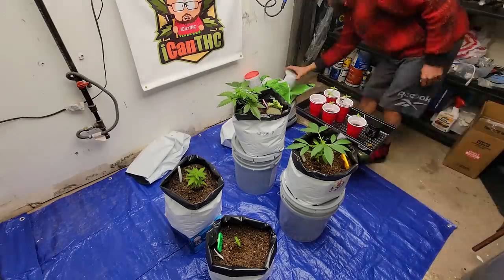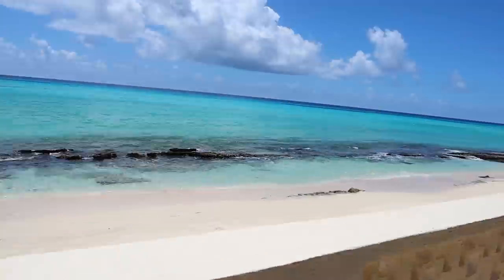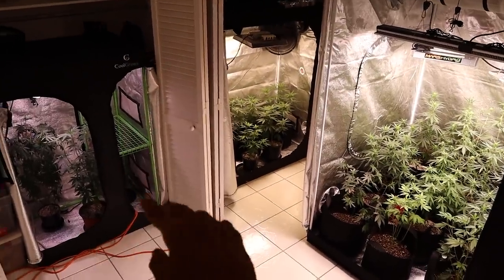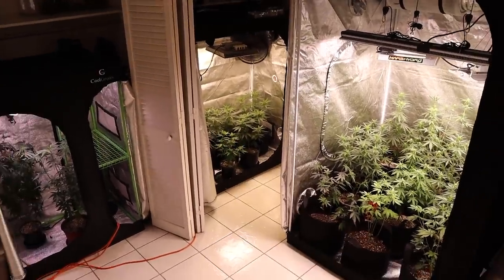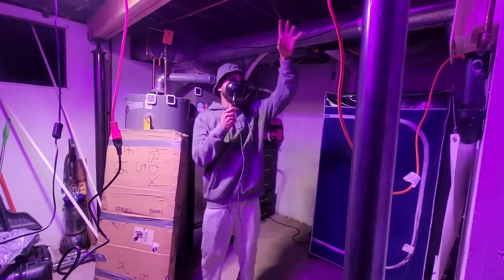Because this is our first grow in a new country, in a new state, and in a new grow environment since our move from the Caribbean. The change from the humid and warm Caribbean islands to the cold and dry Rocky Mountains of Colorado, USA was a big one. It was painful ripping down your grow setup, but it's exciting thinking of the new possibilities and a new grow space. And with a new setup comes the chance to run a few new strains as well.